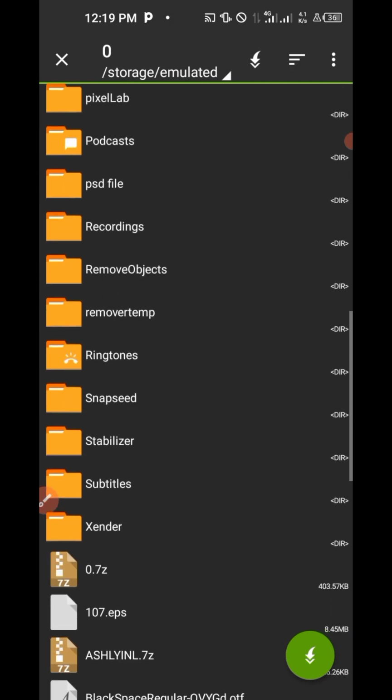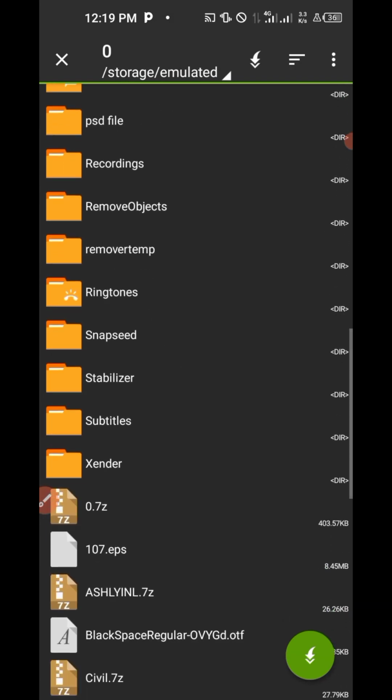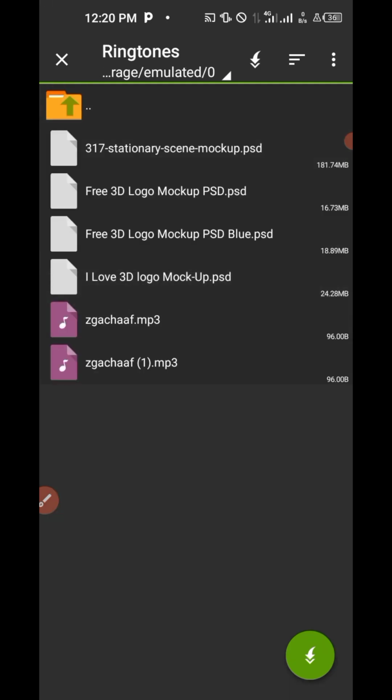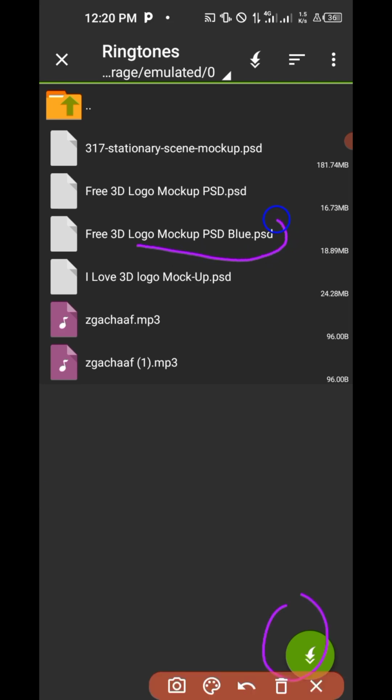Because I have too many, can you see my PSD files? Because I have too many PSD files here, too many PNG files, I don't want to click on it. So what I'm going to do is click on one that I know doesn't have much image and not much document on it. Ringtone, there's no more image here. So I have to click here. You click on it here, so it's going to be extracted. Can you see it here already? I've already extracted it. This one actually, I love to do the mockup. So good. Let's continue.